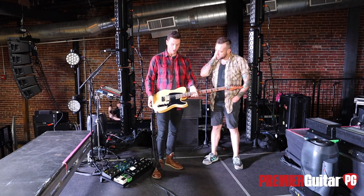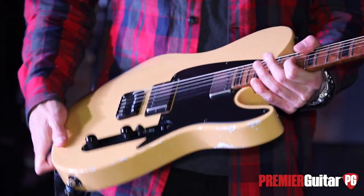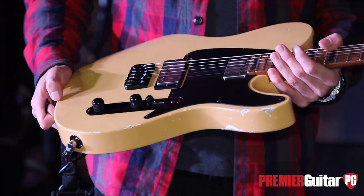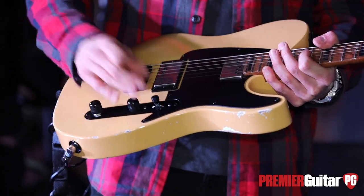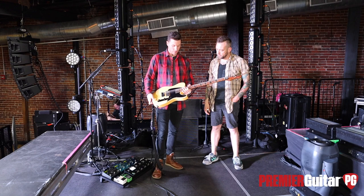They're quite aggressive, very hot, but they still do cleans quite well and have a great split sound, which I do use sometimes. Oh, wow, okay. Is that for both? Yep, it's just like a master split. Killer. Yeah, kind of traditional Tele emulated sounds as well. That's pretty versatile.